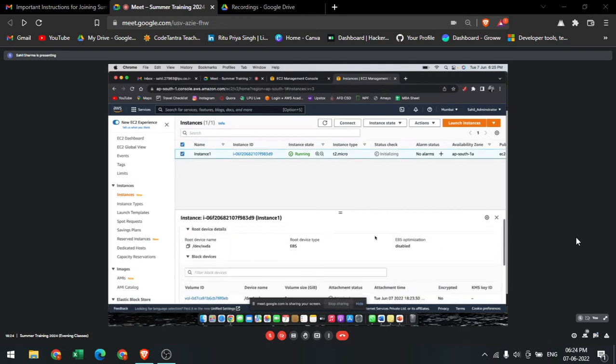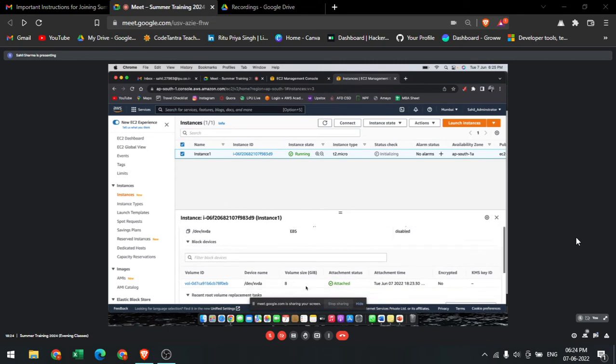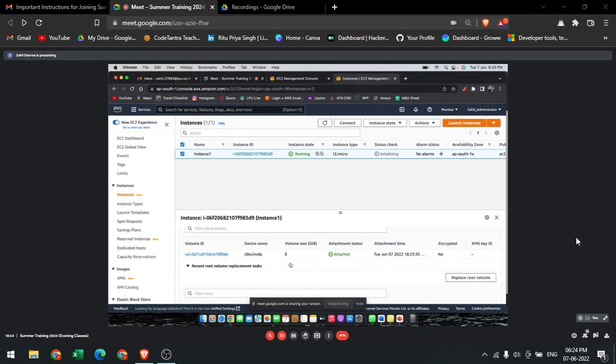So look under this EBS volume. This is attached. Encryption is no. When you go here, you will see the delete on termination option. This is Yes. This is by default. That means this is the root volume. The volume ID is given. So you'll have the block device, the root volume, and the delete on termination option is present here. So this is the one point that we wanted to see here.